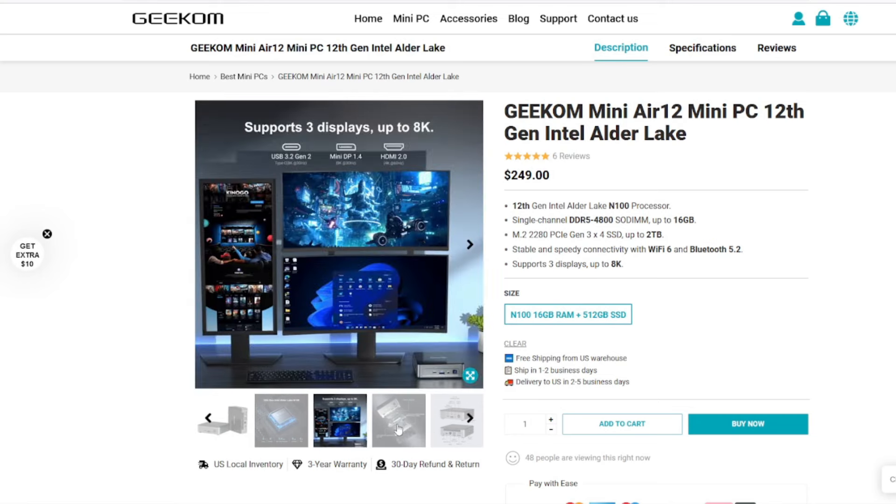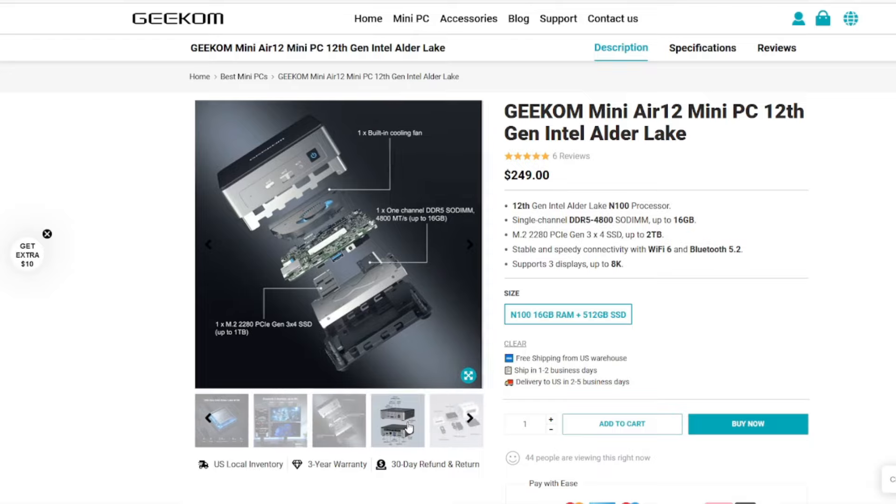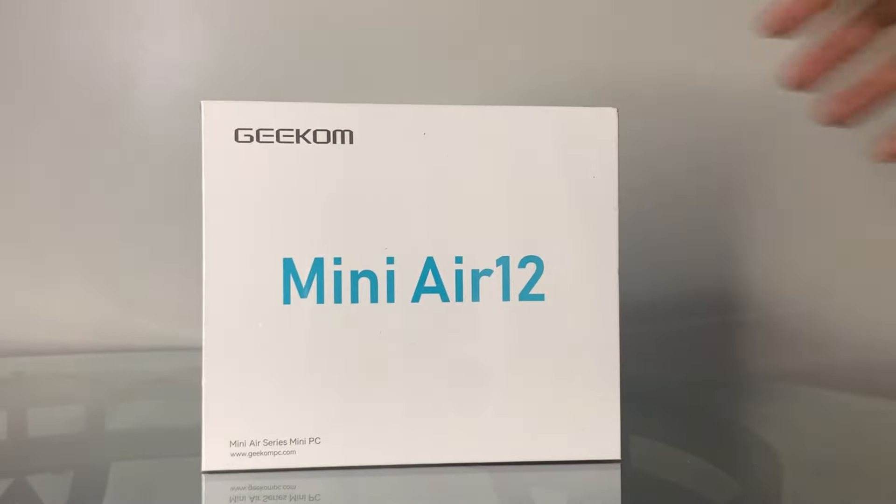I'm not going to be doing too much of a deep dive of this system — it's just more of a casual experience for more of the people that might want to use this for gaming related stuff. I listened to feedback about my other review videos and people prefer that I break the item down, like do an unboxing pretty much, and that's what I'm going to do here.